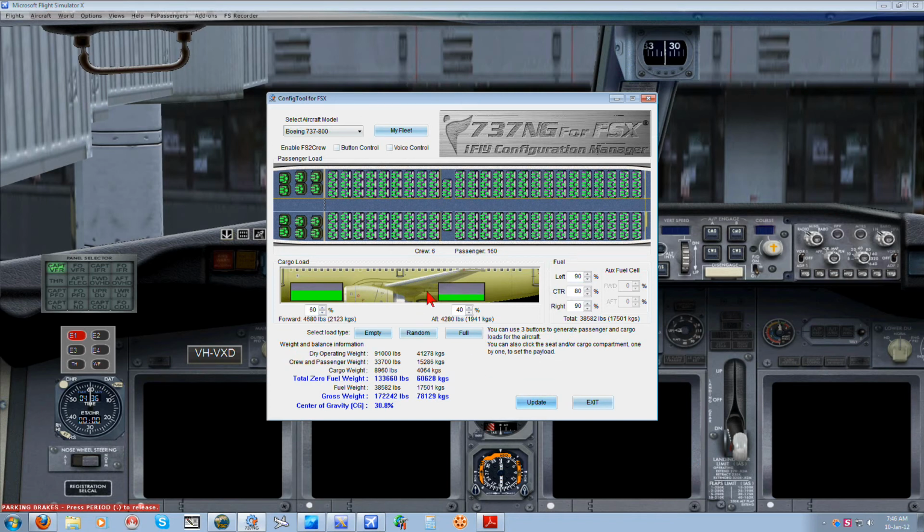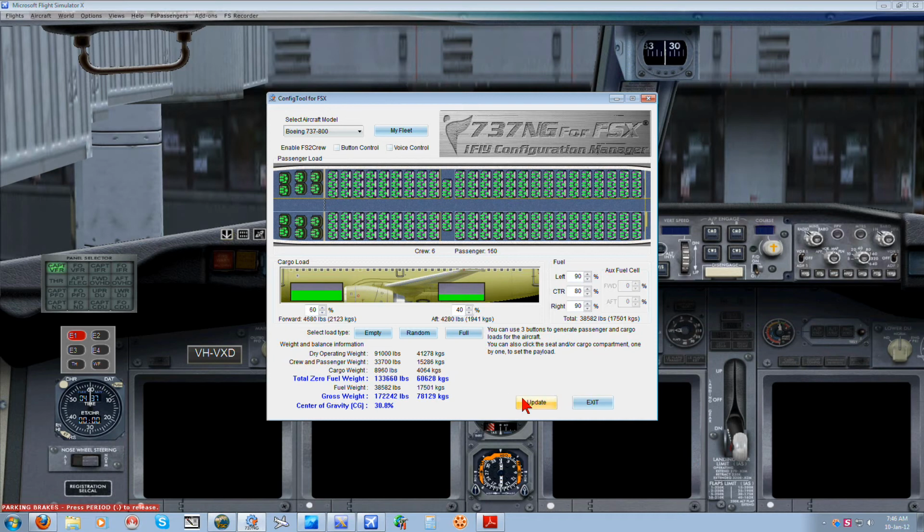Now you will need to refer to this iFly configurator for programming the FMC. So the first thing you do is select the aircraft model, which is the 800. You do your fuel, do your cargo, and load all your passengers in. And you need to make sure that you don't have any red warnings here, such as center of gravity being out of limits, or being overweight, anything like that. So if you've got no red writing down here, you know you're well within the limits.